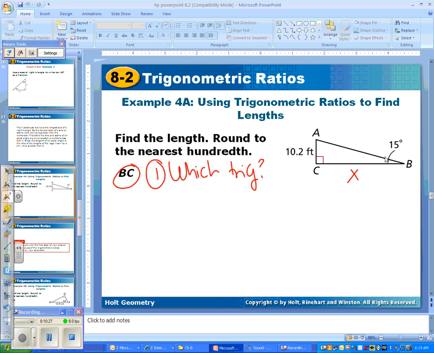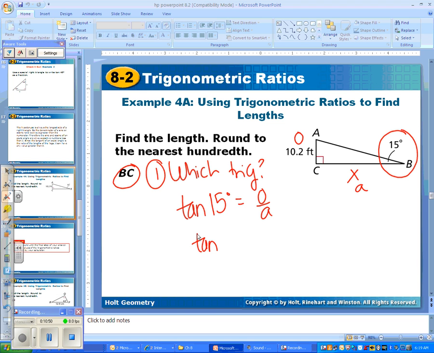Well, okay, in respect to the 15 degrees, you could do it differently if you want to, but I'm going to show you how to use the 15 degrees. We have the side opposite, and we have the adjacent side. We don't have the hypotenuse. So the only trig function we can use is tan. So I'm going to write it as tan 15 degrees, tan of the angle, equals opposite over adjacent.